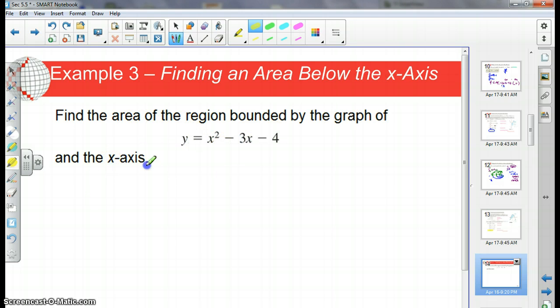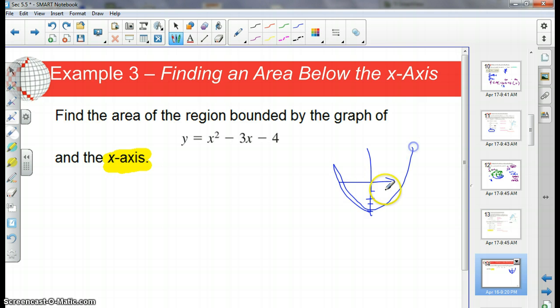All right, so moving on, find the area bounded between this function. It looks like a parabola again, but this time the x-axis is one of the functions. So again, a quick little graph of this. I know it's a parabola shoved 4 units down. It might be shifted left or right as well, but I know something's going on, such as this. I need to find out, again, points of intersection. So I'm going to set this function equal to 0 and try to find points of intersection, because I've got to figure out where to integrate from. And again, remember, I want the area below, so that would be this blue area down in here.